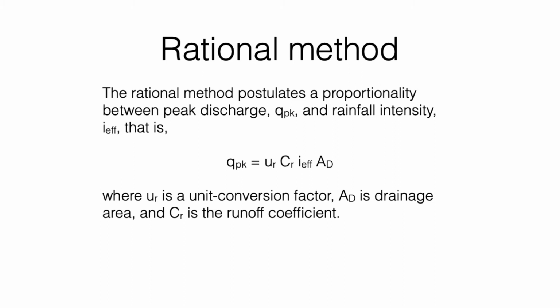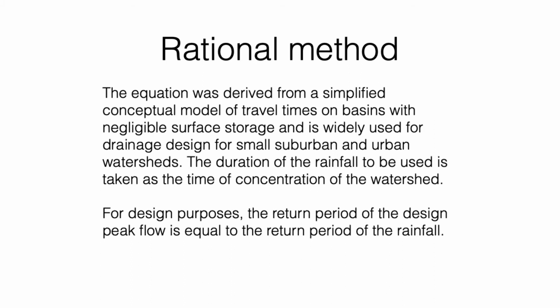This unit conversion factor does not take any specific value. It is there to remind you that you need to pay attention to the units that you use. The rational method is a simple and flexible method that allows to approximate the peak of the hydrograph, but not its shape. We normally derive the effective rainfall from an IDF curve, and thus we assume that the return period, the frequency of the computed peak discharge, is equal to the return period of the generating rainfall intensity.